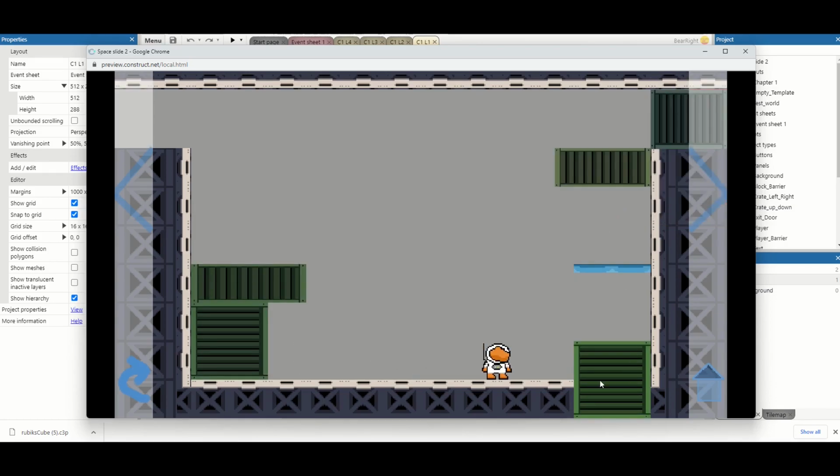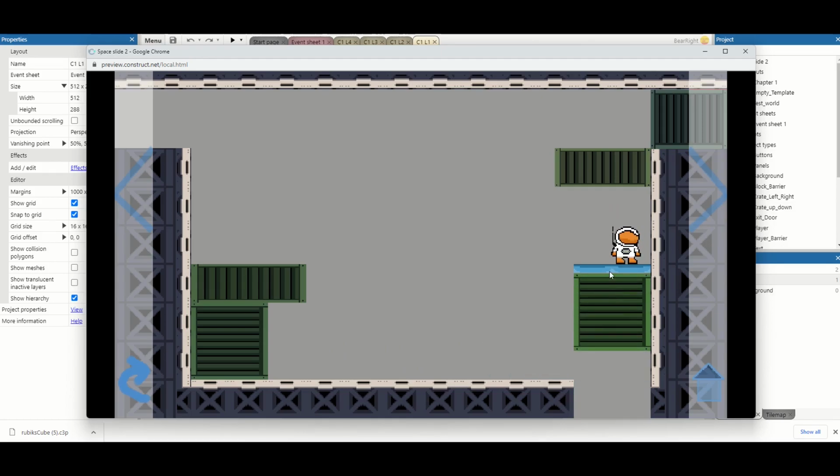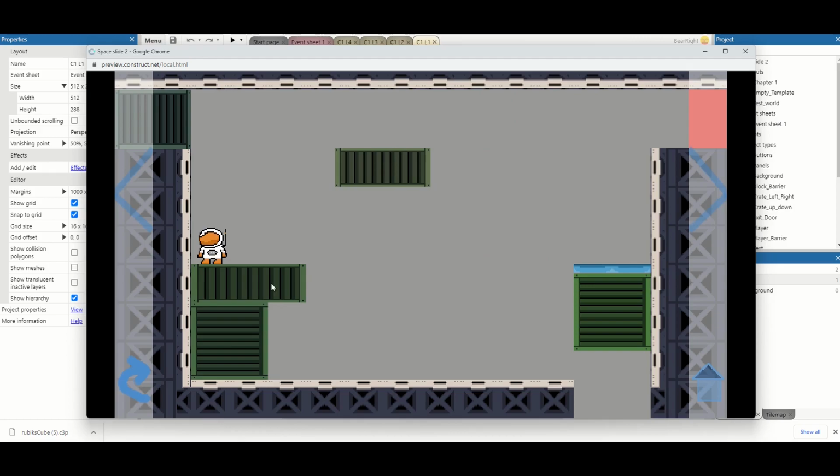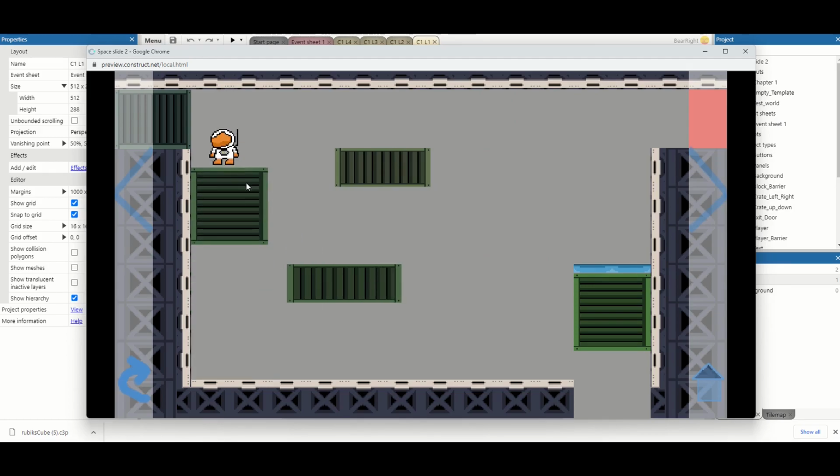So in this case, we've got to move this crate down. This little force field would pop him above the crate, but wouldn't allow the crate to get past it. And then we can move this one across, and we can start making our way to the end. There's a bit of a trick crate here that we have to move, and then we can move some final crates out of the way to get our spaceman to the end. I really like the concept for this.